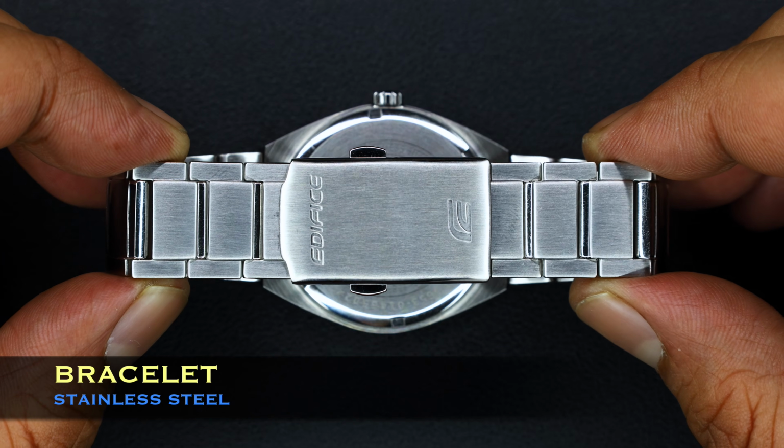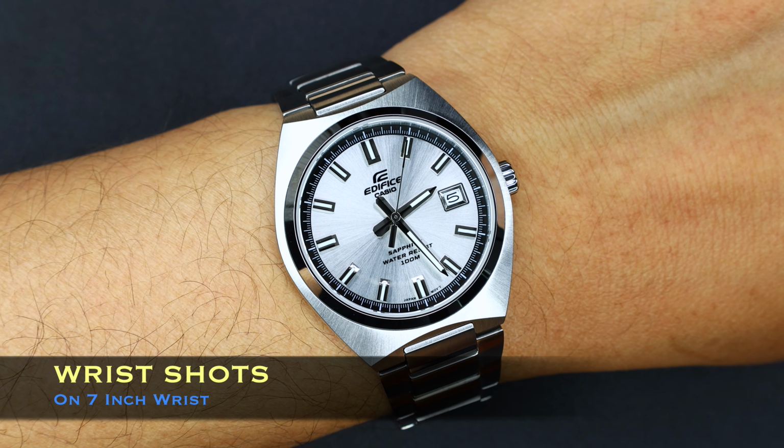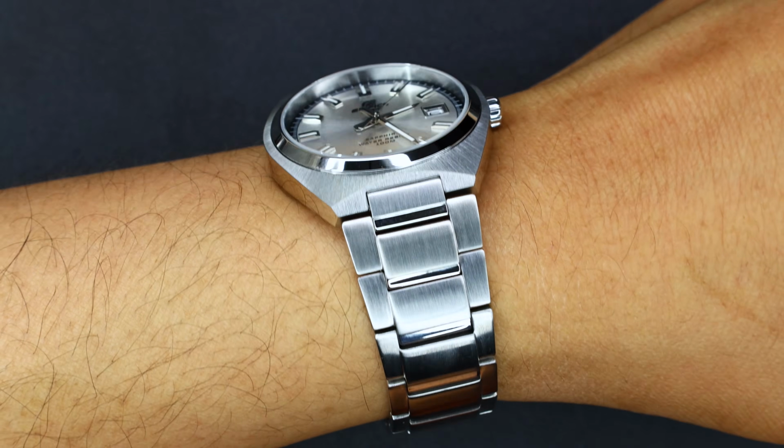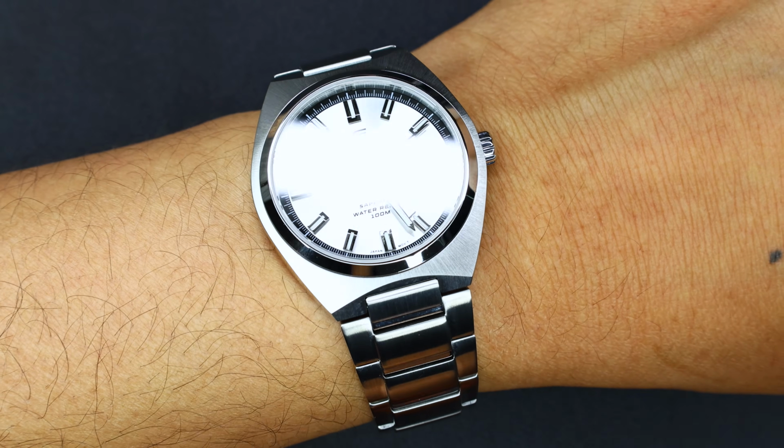And this leads me to one problem that's been inherent with entry-level Casios, and that is that your wrist goes bald after you wear it. In this case, the strap feels nice to touch, feels well built, and since I'm not a hairy guy, my wrist is somewhat safe. The watch weighs 127 grams and feels light but not too cheap on my wrist, and the weight distribution is quite good, which makes it much more wearable.